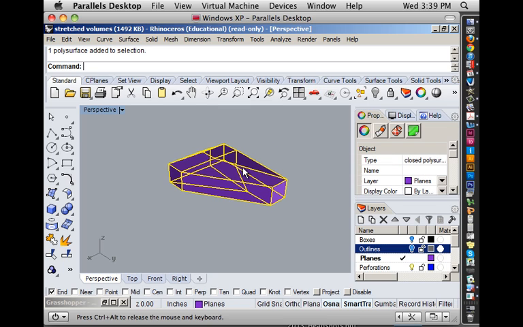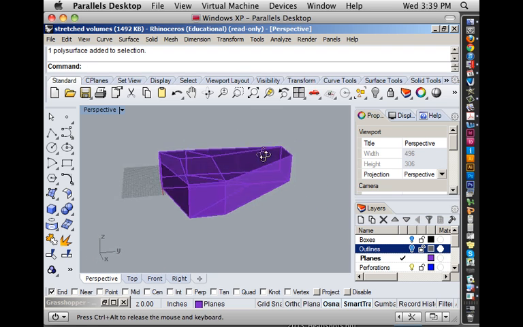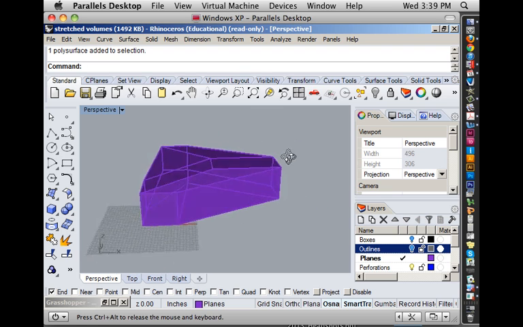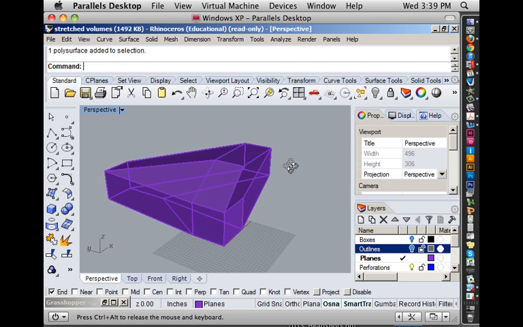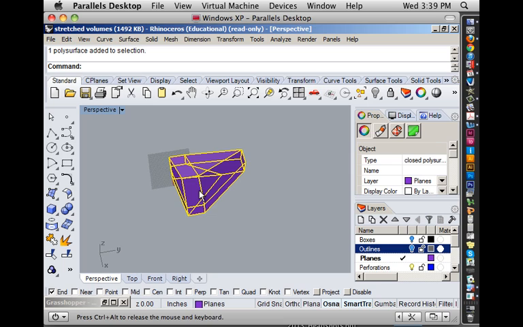The other thing that we need to make sure that we have are flat planar facets, right? So all of these are planar, meaning that they're not curving in two directions. If you have a sphere and you cut a section of it, that's curving in two directions, so it's not going to flatten or unroll. So just be careful when you're making your surfaces that everything is flat. So the next thing we need to do is take this and unroll it.